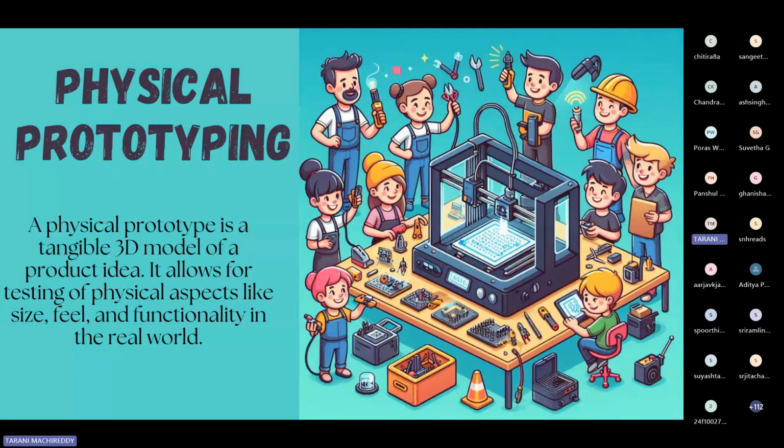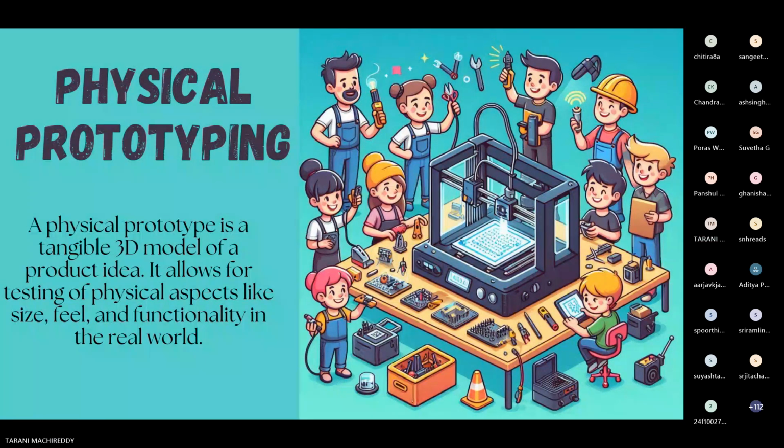So this is all about physical prototyping. And this physical prototyping is again classified into two types. One is aesthetic prototype and another is functional prototype. In aesthetic prototype, we just care about the aesthetics, like how the object looks, how it looks from the interior, and how it looks from the exterior. And in functional prototyping, we care about the functionalities of that prototype, how it works, what those functions are.